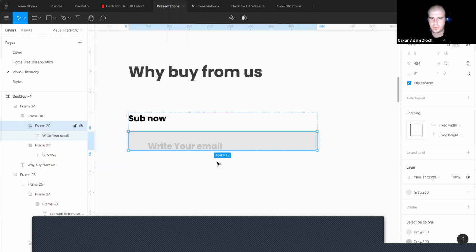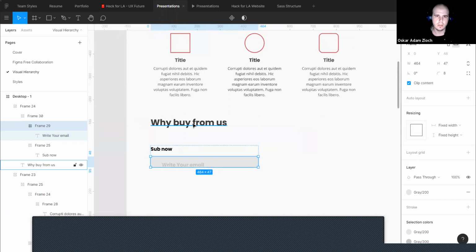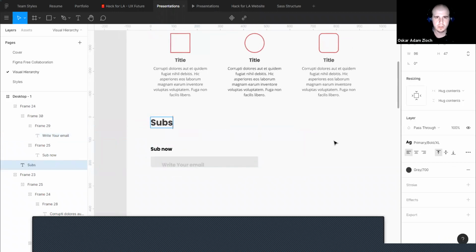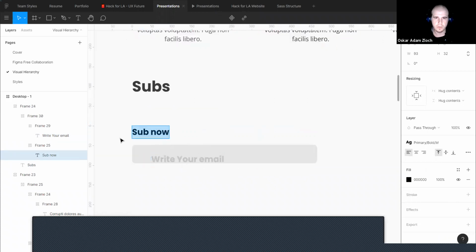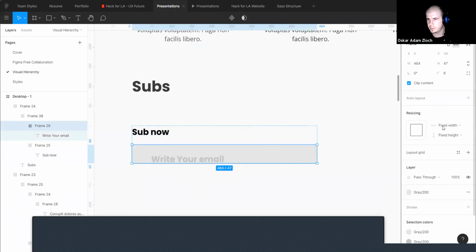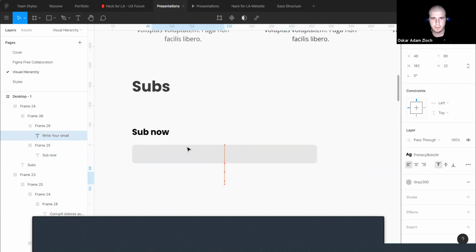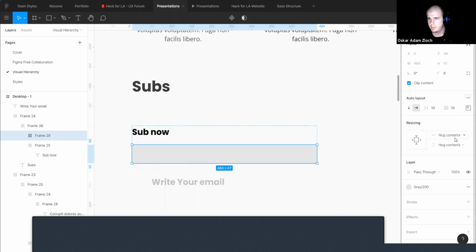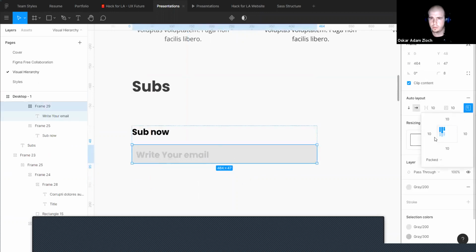If people would like to focus on the subscriptions, then they would just focus more on this item. So it's not important for the placeholders to be contrasting colored.